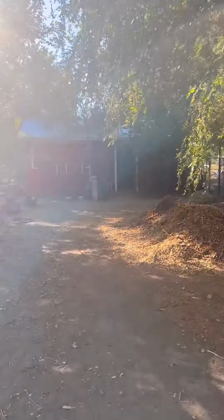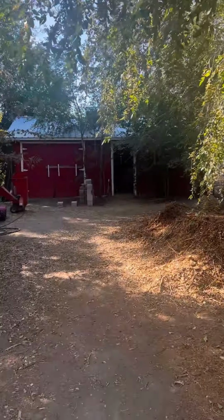So we're heading to the back of the property. This is where our barn is located. This is our wash station. My husband built this last year out of reused wood. Last year that basin right here for the water was on the ground, and so bending over was really hard on our back, so he raised it up for us, and that's our wash station and our barn, our tack room, and here we are with our animals.